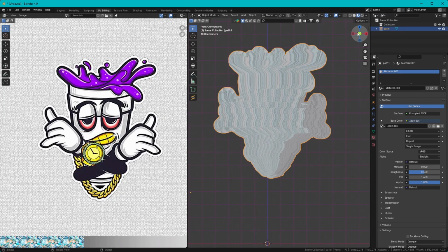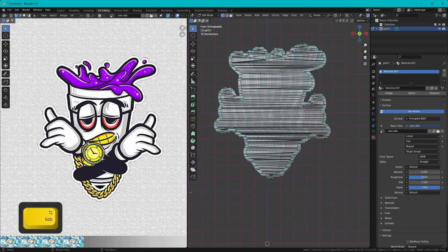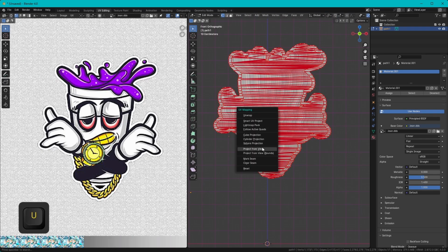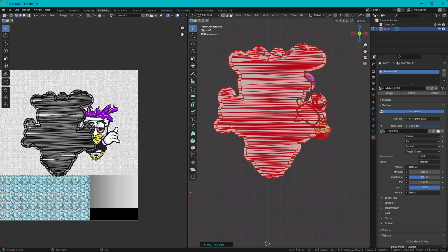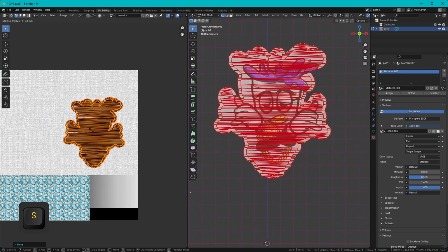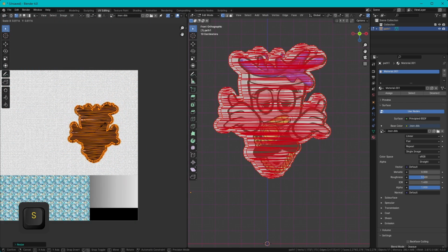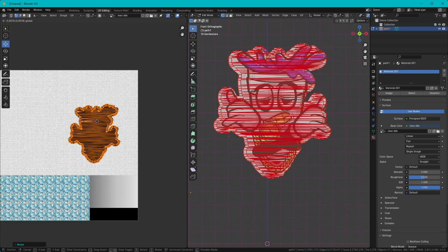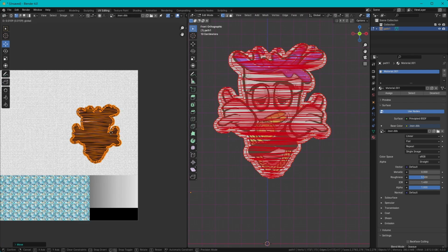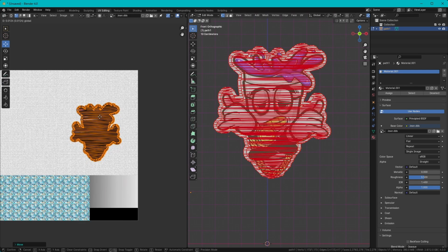So now we need to get the mesh itself lining up with the cup. So for this one, we're going to look at it square on. We're going to select all and we're going to project from view. We're going to move this around and scale it and just get it in the right position. It's going to take a fair bit of tweaking to get it right, but don't rush, just get it nice. You might need to scale it up, scale it down, move it up, and keep repeating the process just until you get it perfect.